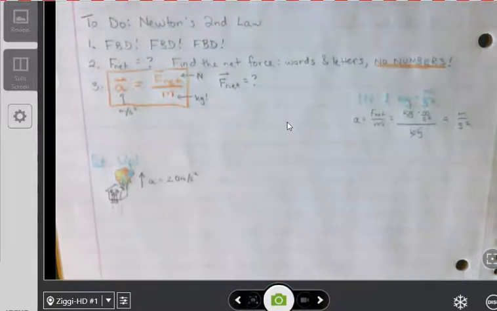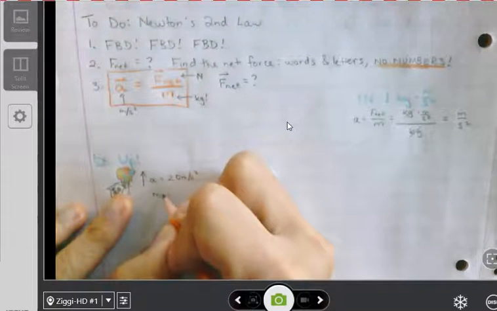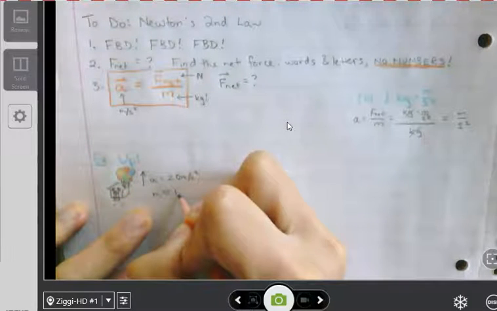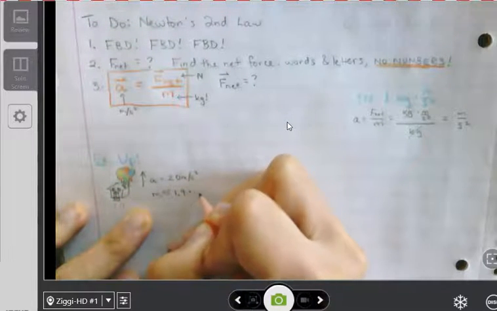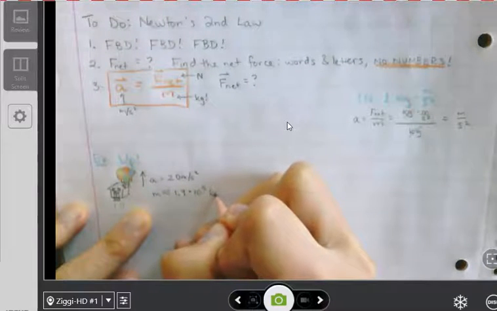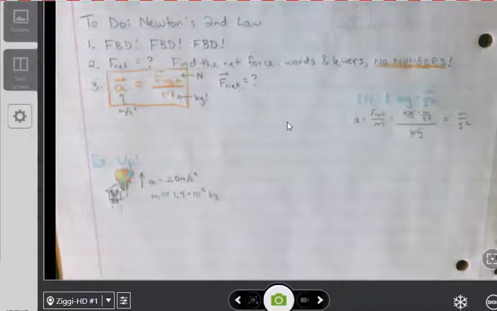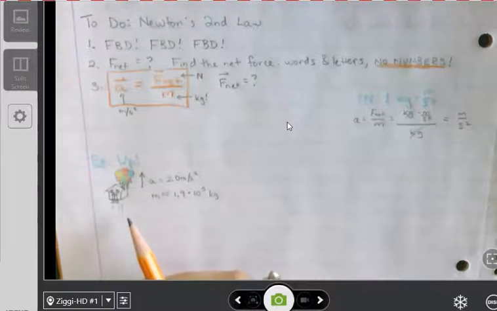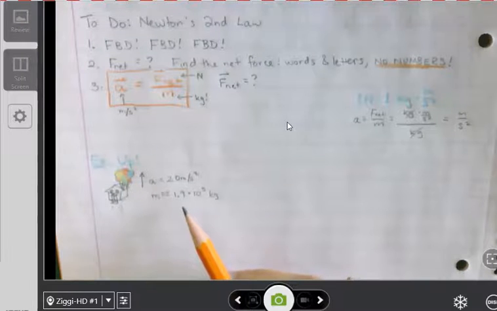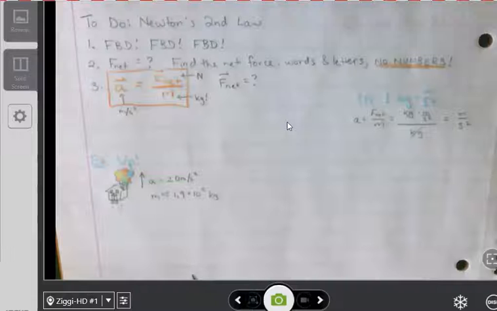Now the mass of a house, 1,500,000 kilograms. And that's a lot of zeros, so let's instead write 1.9 times 10 to the 5th kilograms, one power short of a million. How much force would you need to lift this house with an acceleration of 2 meters per second squared? Reaching for your calculator? Don't. Pause the video, do all 3 steps of the 3-step process, press play to check your work.